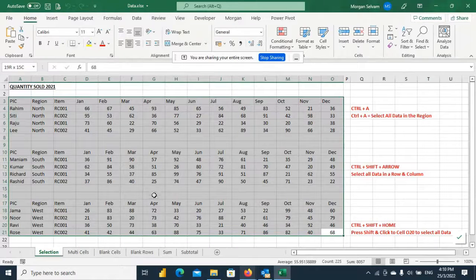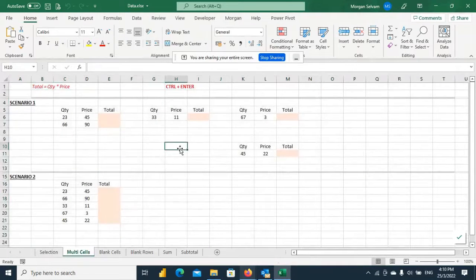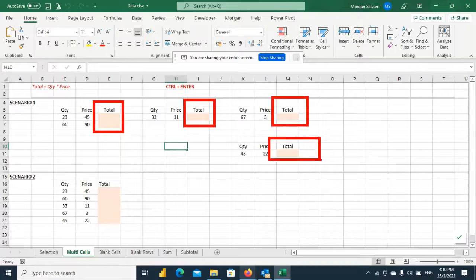Now let's go for the second one, multiple cells: doing calculation on multiple cells. Let's say I'm not so familiar with Excel and its functionality, and I'm required to calculate the total for all the details that I have here.